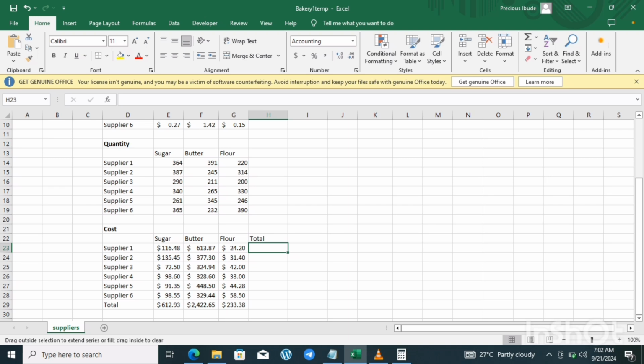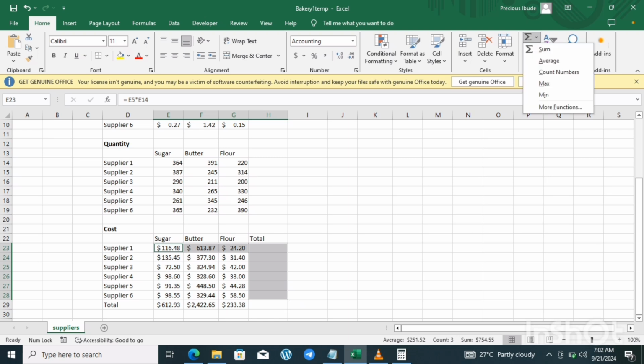So first of all, you select where you want to put your sum details. Are you all together now? After selecting that one, you press your control key on your keyboard. After pressing your control key, then you select the other side, where you want to sum. For example, I want to find the total amount you are paying supplier one. So that one is going to be the sum of sugar, butter, and flour. And that's why I was selecting those three.